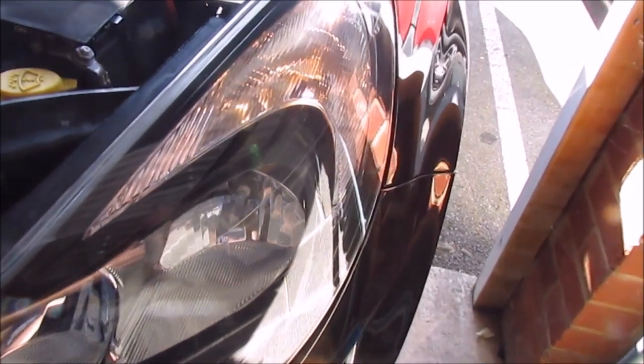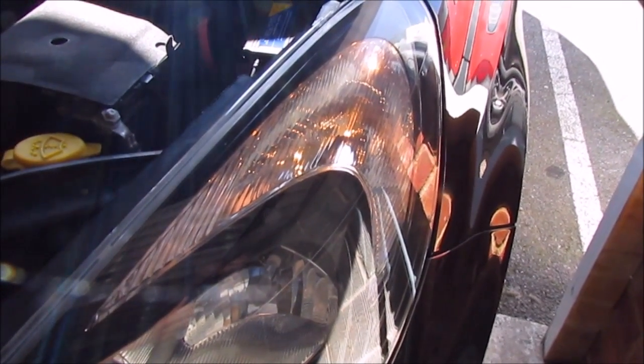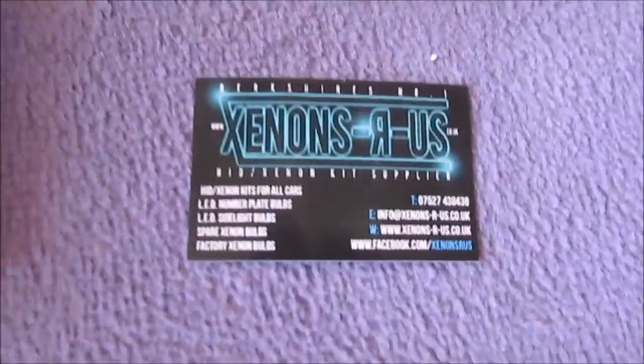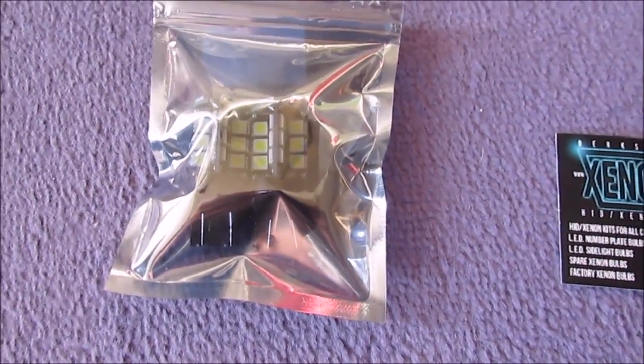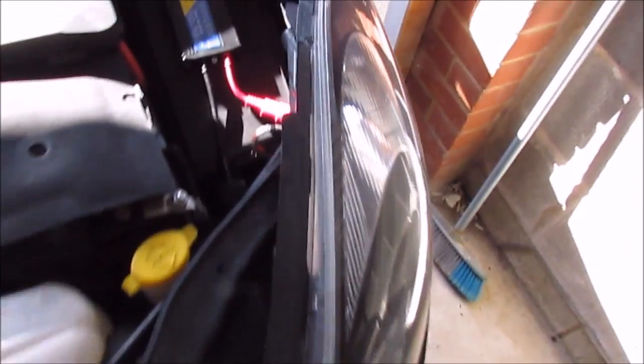This is a quick tutorial on how to change the DRLs on the Vauxhall Corsa D. As you can see, they're the standard ones. We're going to change them to some LED ones. These are from Xenon's RS. They're about 20 quid. Longer lasting than the other ones. And I'll quickly show you how to do them.